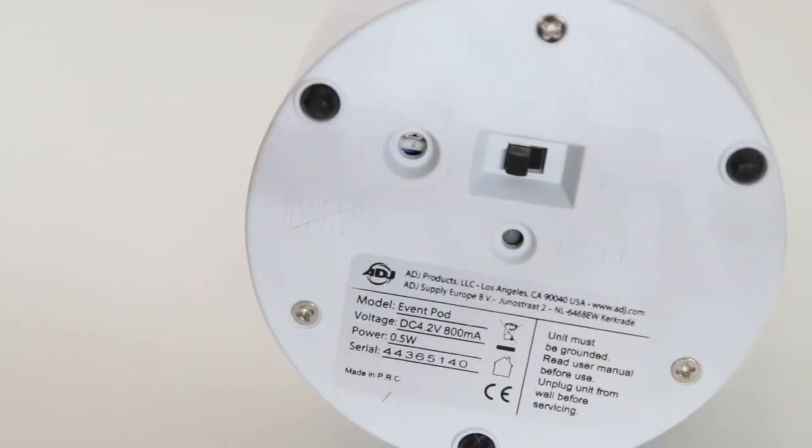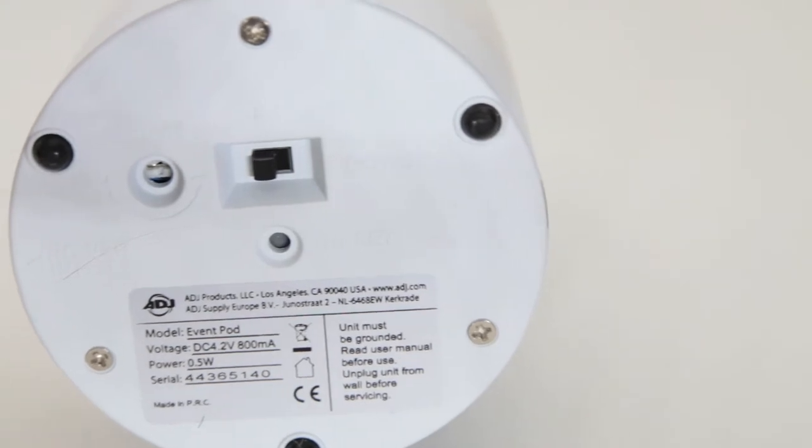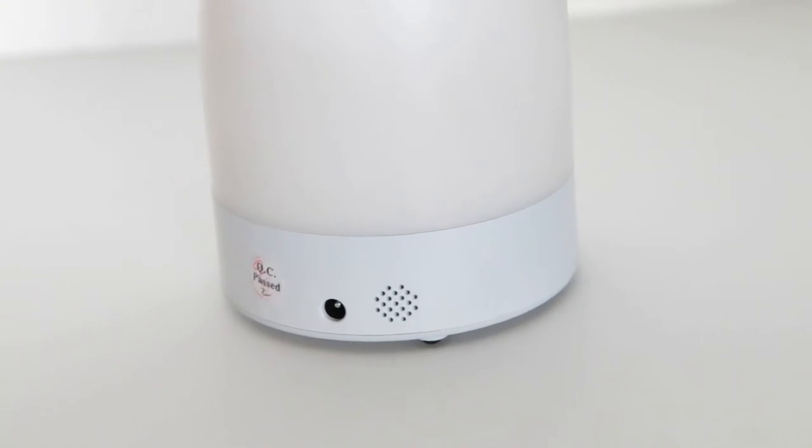First of all, it's lightweight, but it's very durable. On the bottom, you have your typical controls: an on-off switch, and a little knob so you can do sound activation. This is the one you can go in there and mess with, so people wouldn't just sit there and mess with it. You have to put a little Phillips head screwdriver or a small blade tip in to adjust it. And of course, an RF set button so you can sync it with your remote. On the side here you have your microphone and a charging port.